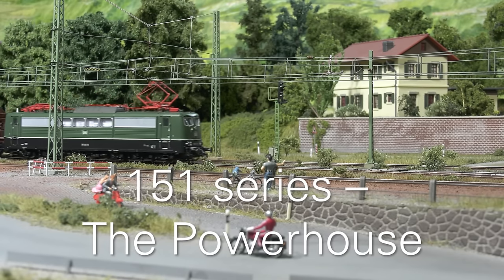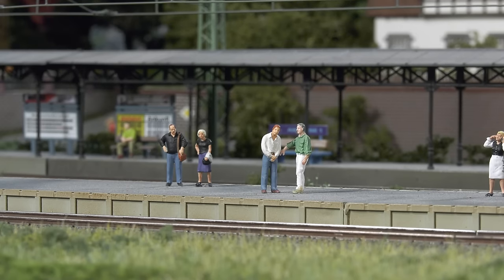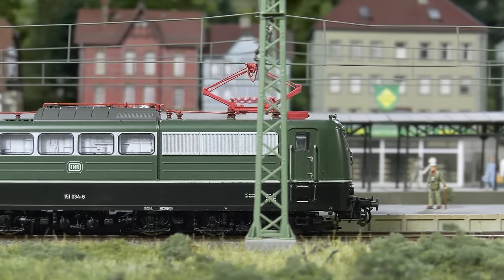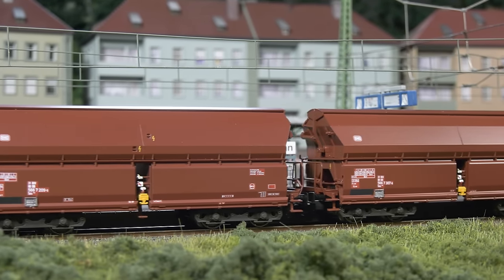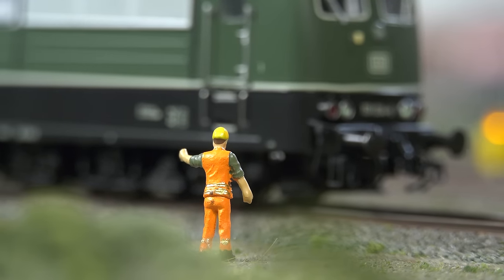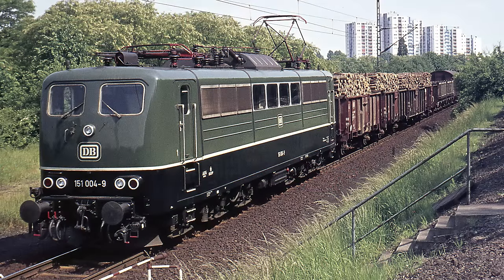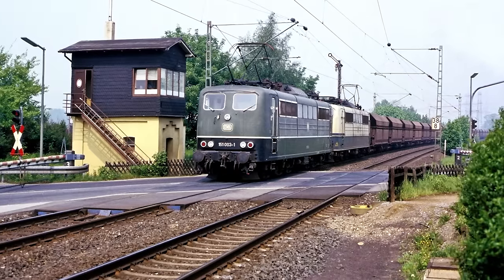Not only people travel by train, but freight has need to be moved as well. In the early 1970s, the Deutsche Bundesbahn had an elegant-looking engine created for this reason. The six-axle Class 151 electric locomotive was a real powerhouse on German rails. We produced a model of this type of locomotive back when it was brand new in the mid-1970s, but now it is simply no longer quite up to date. So what could have been more obvious than to reinvent this workhorse and equip it with fine digital functions, including roof-mounted pantographs that can be raised and lowered? 170 vehicles were built, initially painted chrome oxide green, and they hauled mixed freight and long block trains for the coal and steel industry.